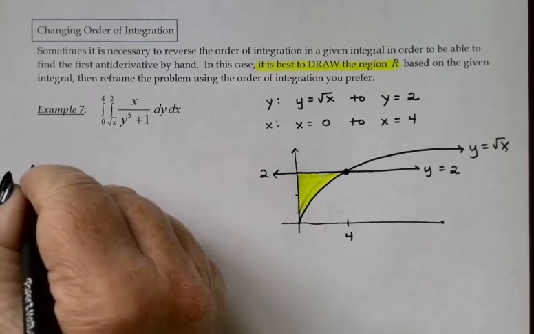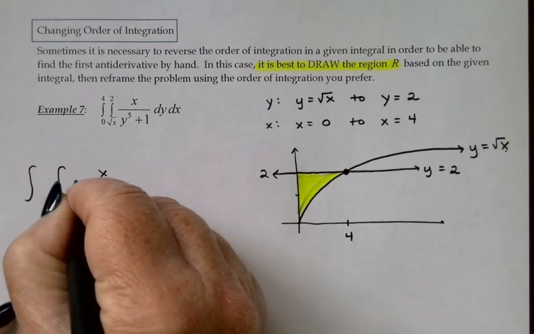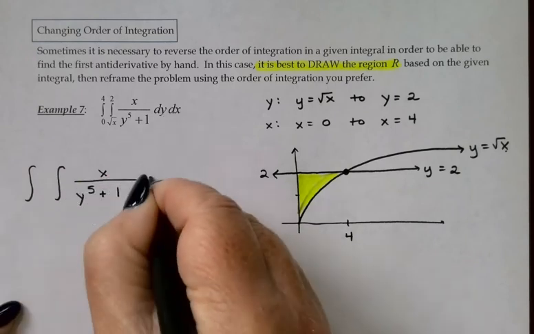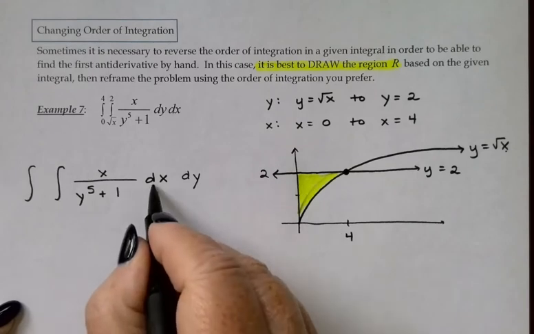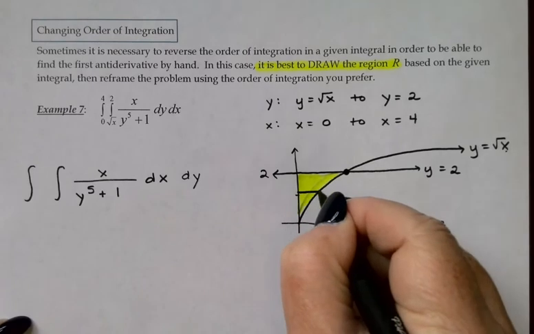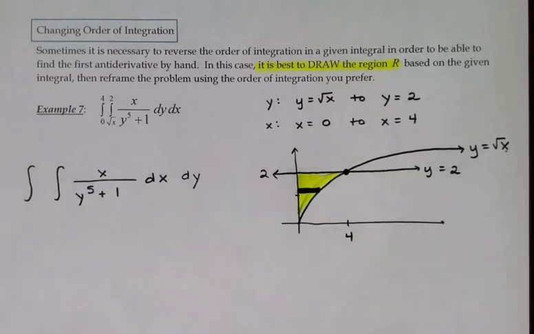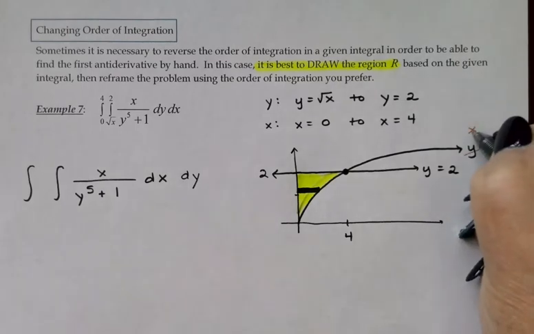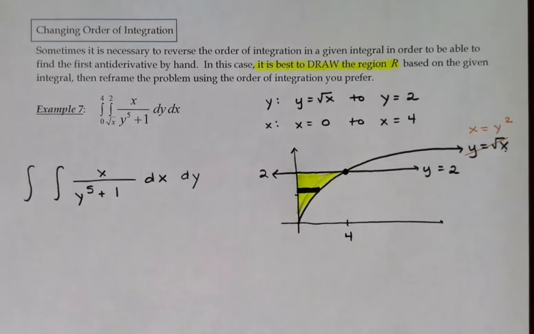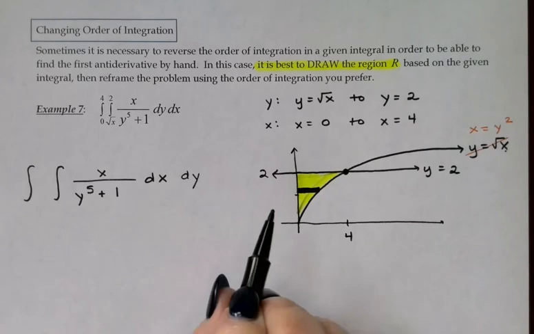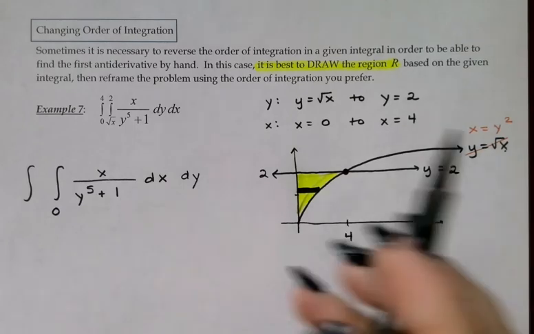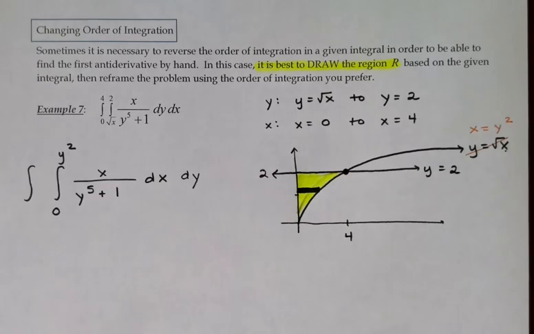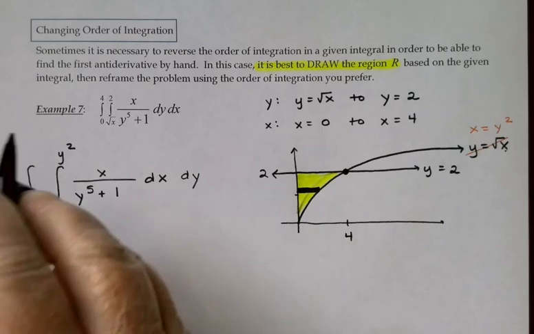I'm now going to think about what I want this to look like. I really want to have dx first and then dy. And I know that means in order to do dx first, x goes from left to right. I'm going to have to think about this in terms of horizontal rectangles. As soon as I'm looking at horizontal rectangles, I know I need the x equals form of my equation. So this is going to become x equals y squared. Alright. My x values, the left side of my rectangle, is on x equals 0. And the right side is on the curve, which is now x equals y squared. And the y values, I can just read them off the graph this time, just go from 0 to 2. So that wasn't too bad.